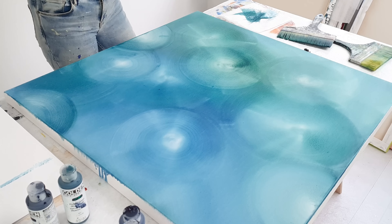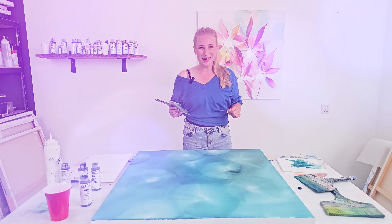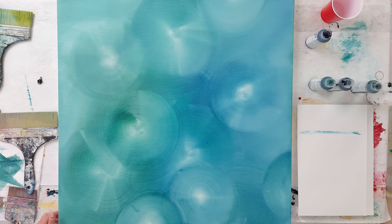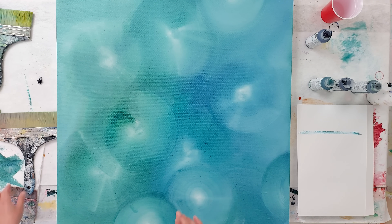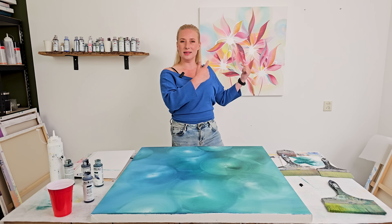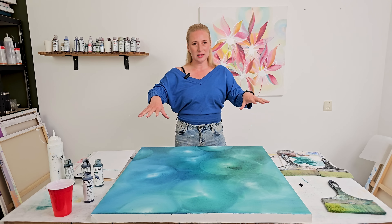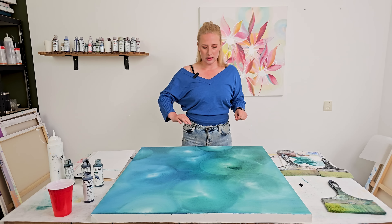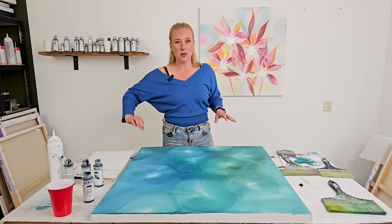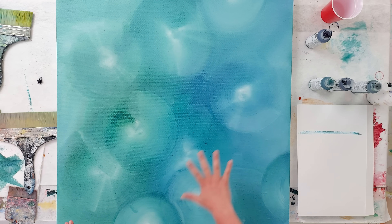I like it for the background. I'll rinse out my brushes and let this dry a little bit. I let it dry for roughly 15 minutes — it's not fully dry but it's close. I want to reverse what I did in the previous experiment. There I used white washes around the edges to make it softer, so now I want to create darker washes in circular shapes around the edges so the center is softer and there's more contrast.